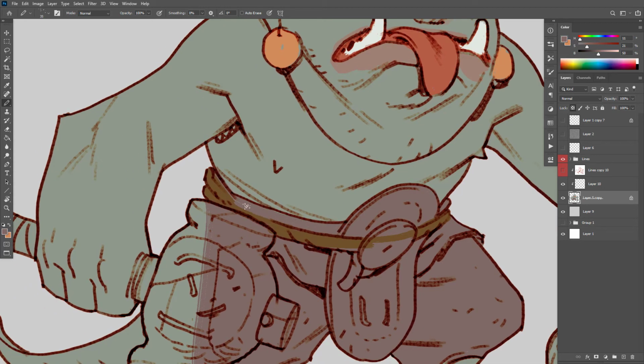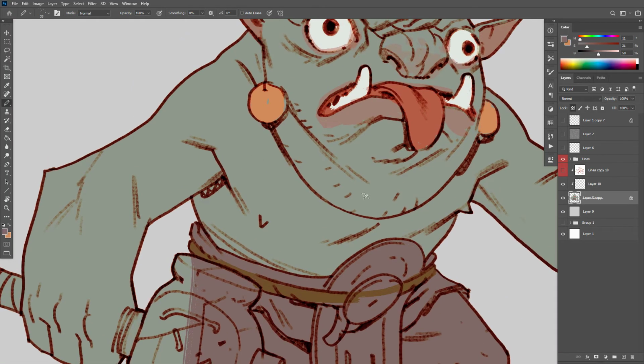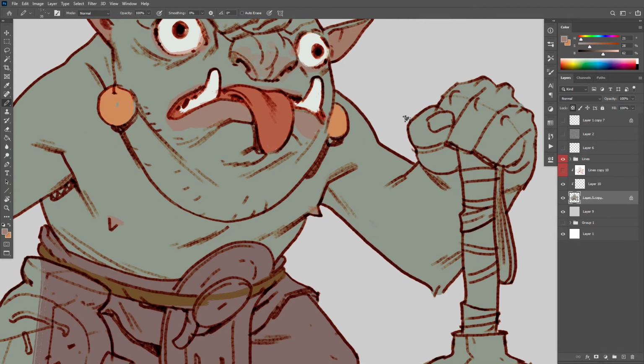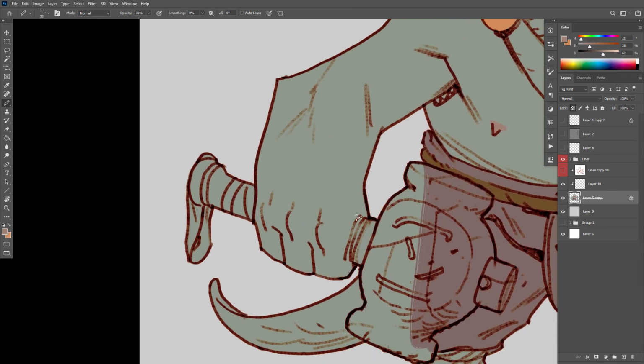So just putting in stuff that I know needs to be there, I know needs to change. That's all we're doing, just going through, putting in those little bits and pieces here and there, just filling things out.